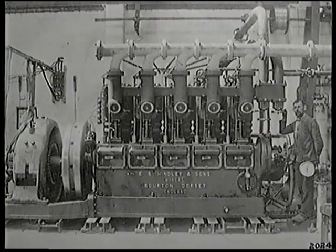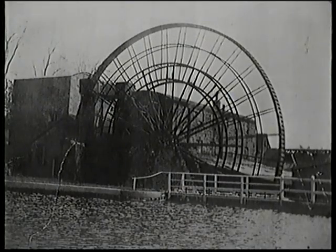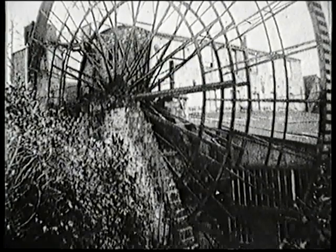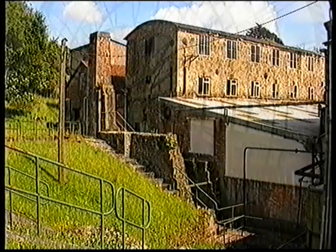Steam power was installed in 1914, but before that, everything was water-driven. Hindleys made many of the water wheels for the industries on the river, but their greatest achievement was a 60-foot monster, the biggest in England, which they installed at the back of their own factory in 1832. It provided power for 82 years.